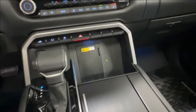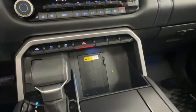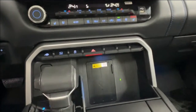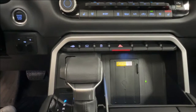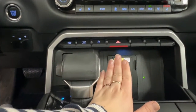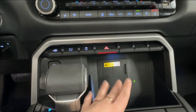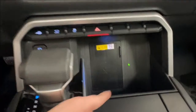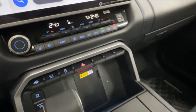And then up front, you'll find this little black pad with a funky symbol and the glowing green dot. This is a wireless charging pad. It is compatible with all wireless charging devices. The way this is set up is nice. You're able to have your phone maintain its charge, but you're also able to see the screen here. It has the rubberized lining on the inside of the storage space, just like the one on top of the dash, but you also have little bumpers on both the side and on the bottom so that your phone doesn't go flying while you're trying to keep an eye on it.